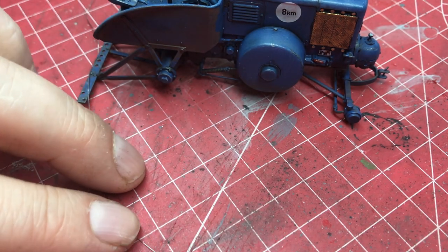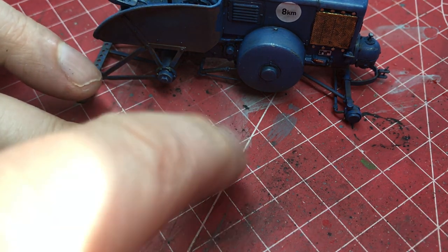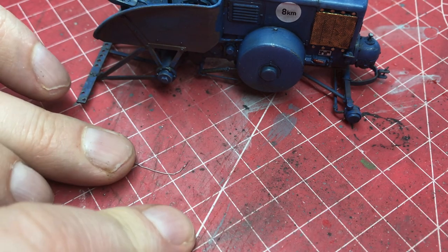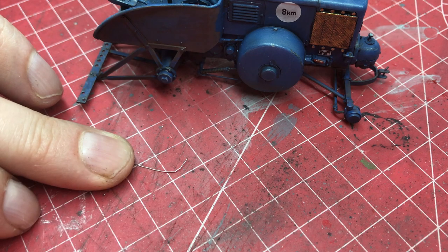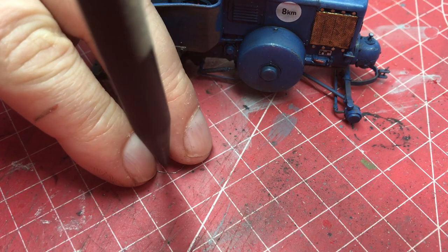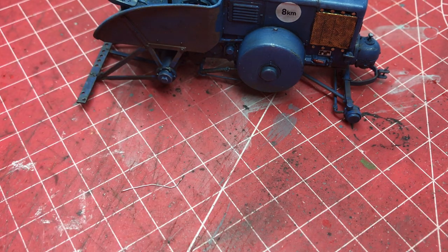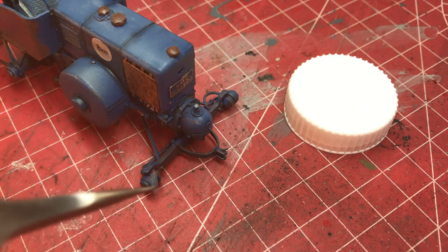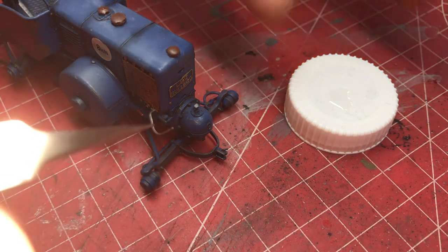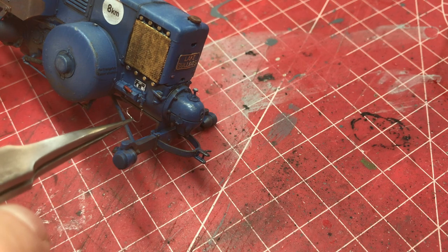Right, so I'm going to cut that. So I'll make it flat to start with by pressing it to the mat. And then we want to make a nice gentle bend there. So I'm just going to form it. I'm not sure I can do that on camera. Give me a sec. Okay, I have formed a piece of wire. I've just dipped both ends into some medium CA.